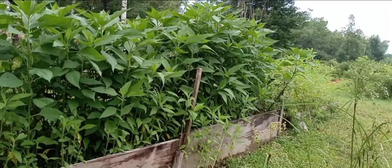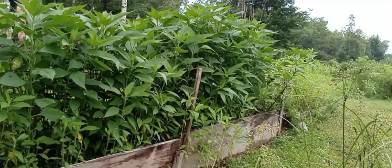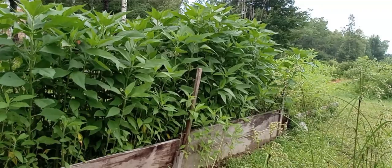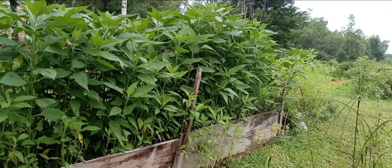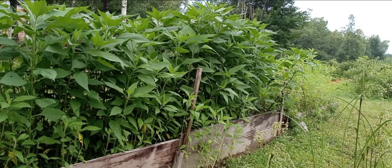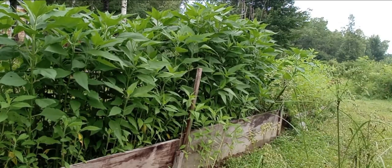In all the years I've been growing Jerusalem artichokes, I have never found anything has gotten into the tuber. I have never found bug damage, worm damage, anything. So they're a pretty safe bet.